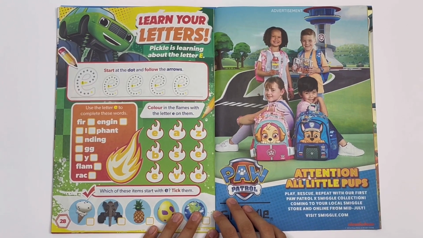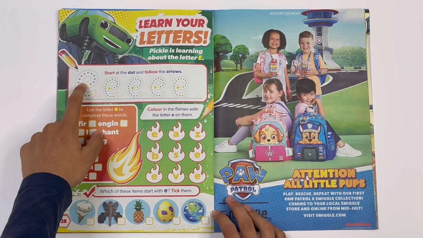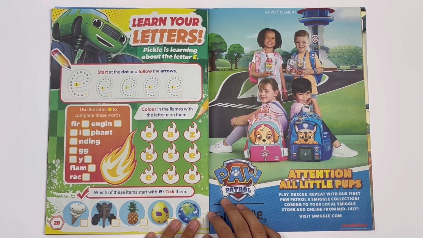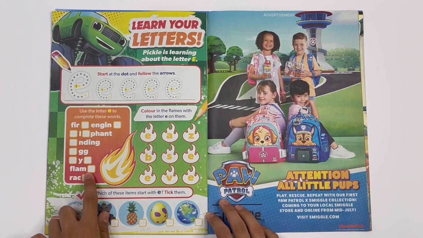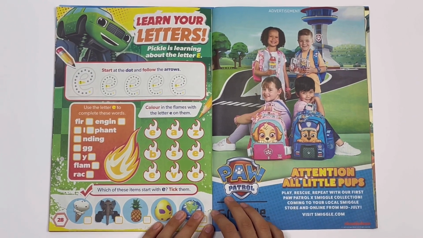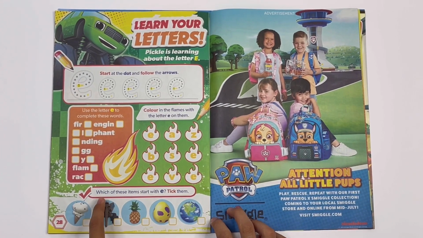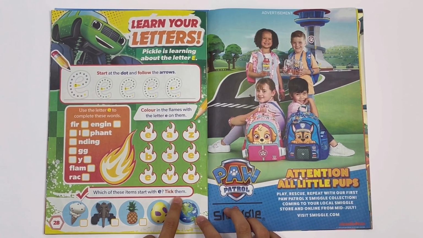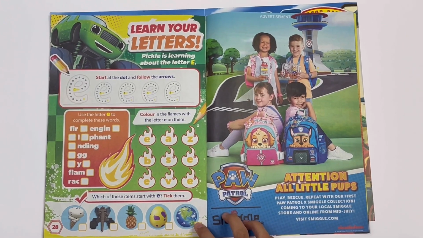Learn your letters. Pickle is learning about the letter E. Start at the dot and follow the arrows. Use the letter E to complete these words. Fire engine, elephant, ending, egg, eye, flame, and race. Color in the flames with the letter E on them. 1, 2, 3, 4. 4 E's. Which of these items start with E? Tick them. Elephant, egg, and earth.